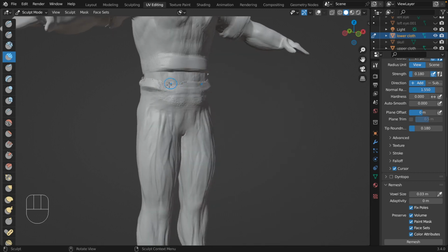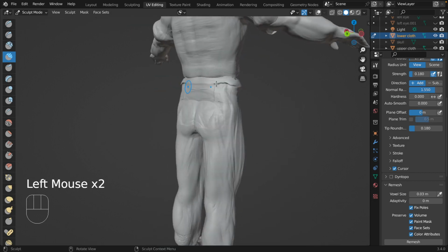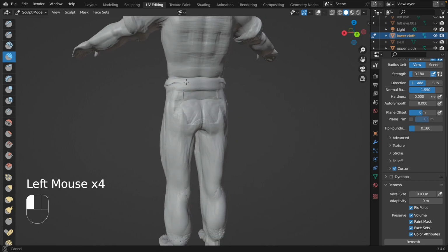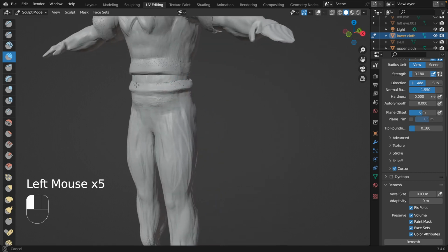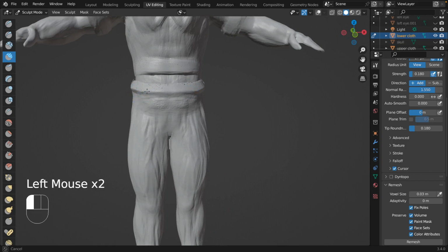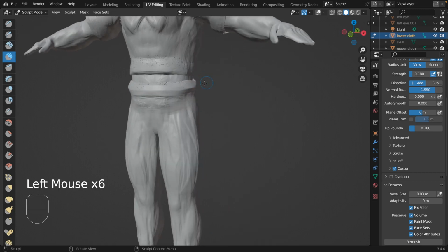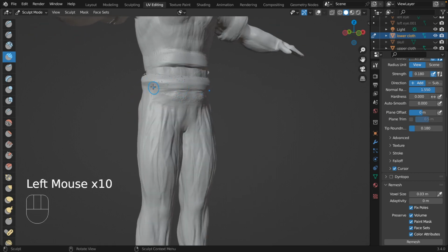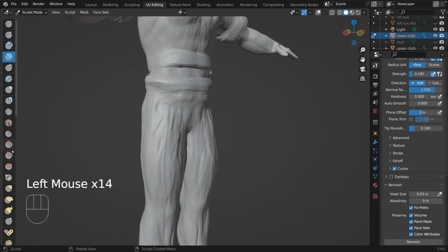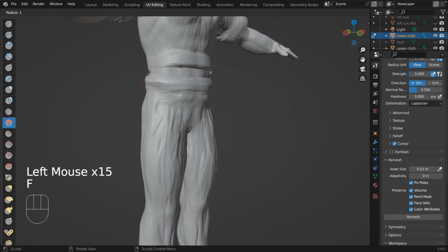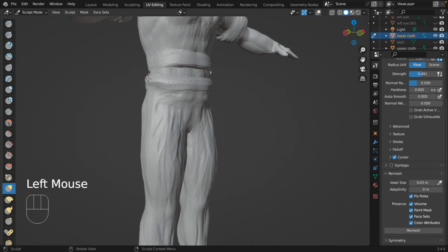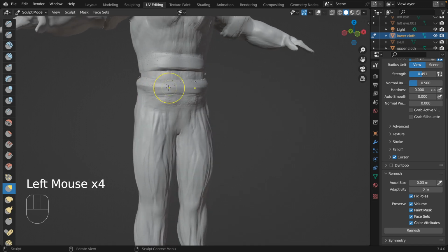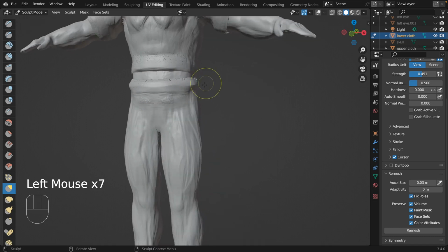Fill the hole part with a defined landmark, like there's a belt or something. Okay, we don't want to be too comical about this, but it's always good to have a landmark. Of course, you can always smooth it or just push it manually, and you can always remesh it to save the day.